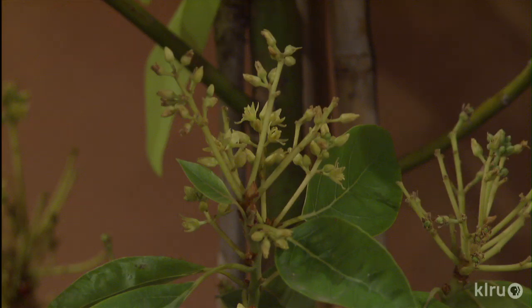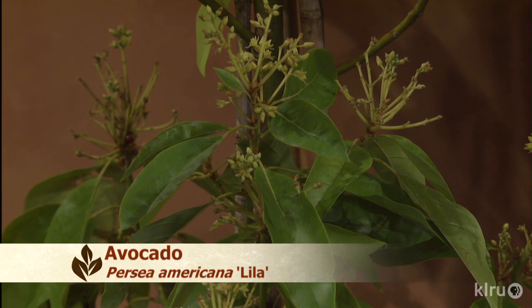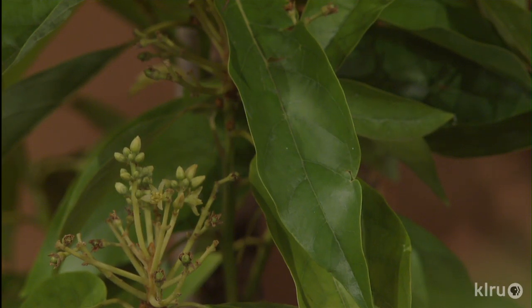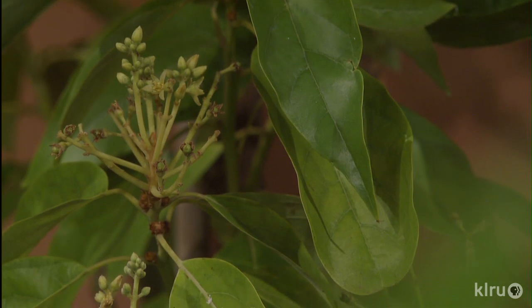Most of the plants Amanda brought are edible in some form, meaning you're using your water wisely by putting it toward something that benefits you. Most are grown in containers, though there are places around town where many are actually in the ground. Starting with avocados — commercially produced in the Rio Grande Valley and grown in Texas for hundreds of years — new varieties hardy down to 15 degrees are being developed that could potentially be planted in the ground in a protected location, as long as they're kept pruned since they want to grow 50 feet tall.